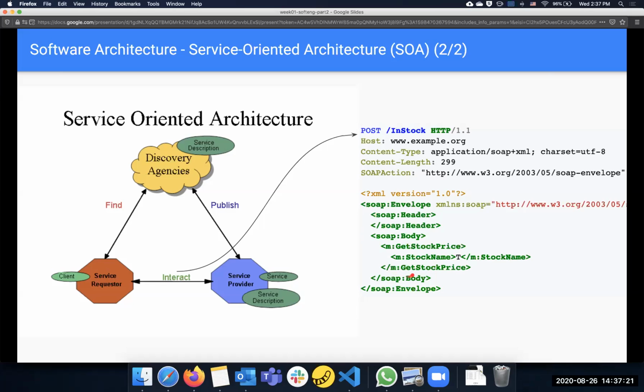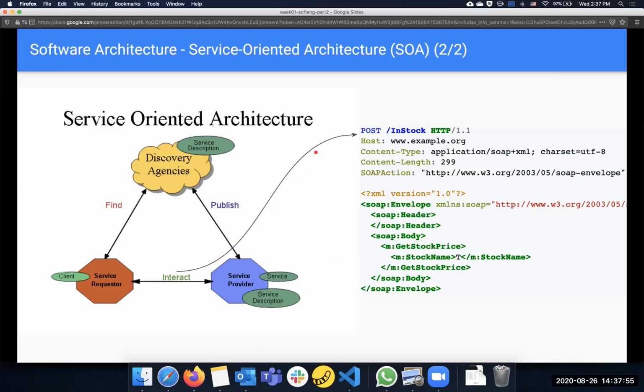Essentially it's encoding a particular message here. What it's trying to do is say, get me the stock price for a stock ticker symbol of T, which is AT&T. The top portion of this request just says this is an HTTP request of version 1.1. You're doing a POST to this URL on this particular domain. And the content type is an XML message encoded in the SOAP standard. And that is basically what it is.